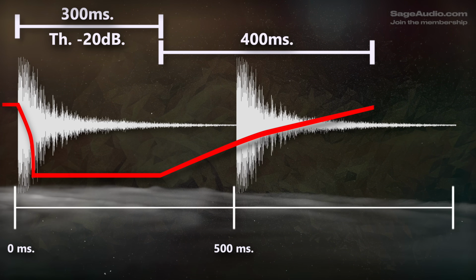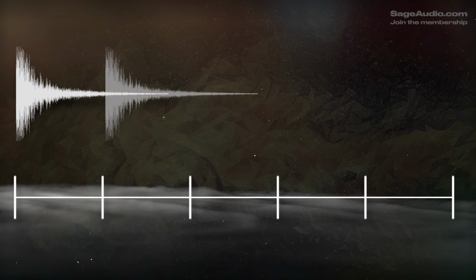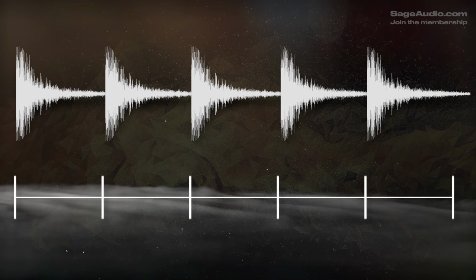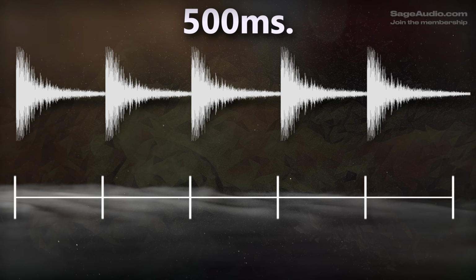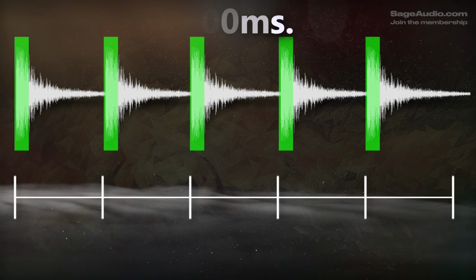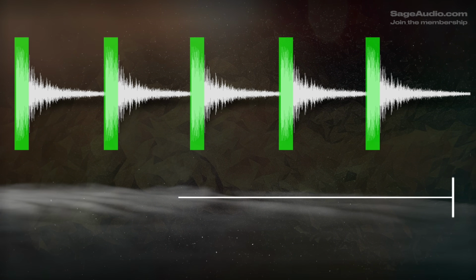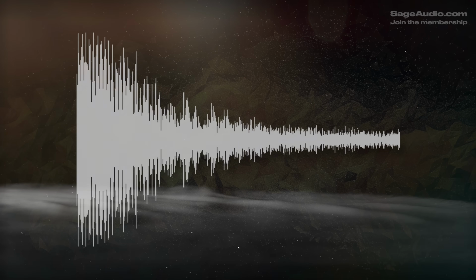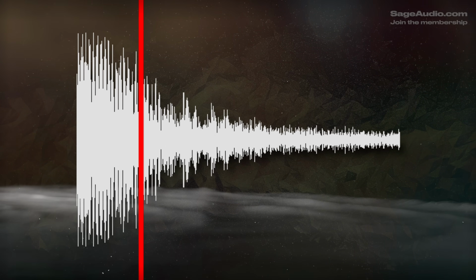Now, although using your ears is always best, keep the timing of your track in mind. If you know that the snare occurs every 500 milliseconds, like in our example, and you want to retain its transient, be sure to set a quicker release to avoid entangling other transients. Additionally, you could experiment with the attack time to find what sounds the best.